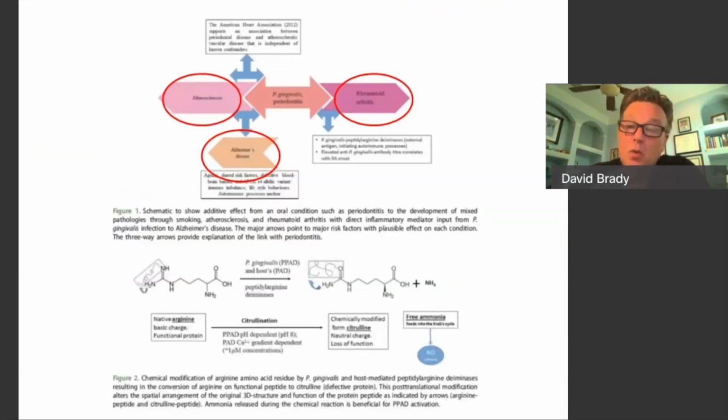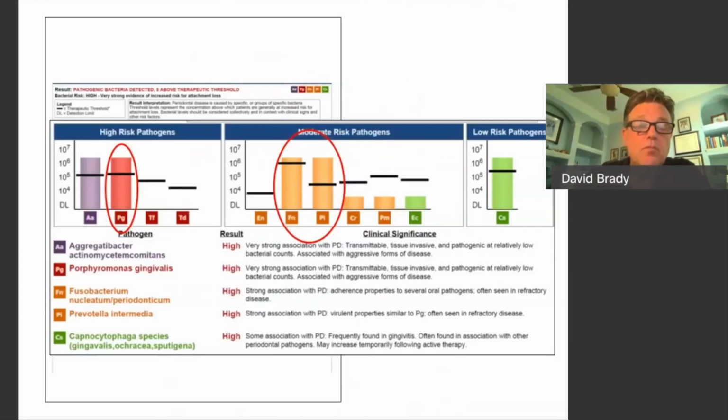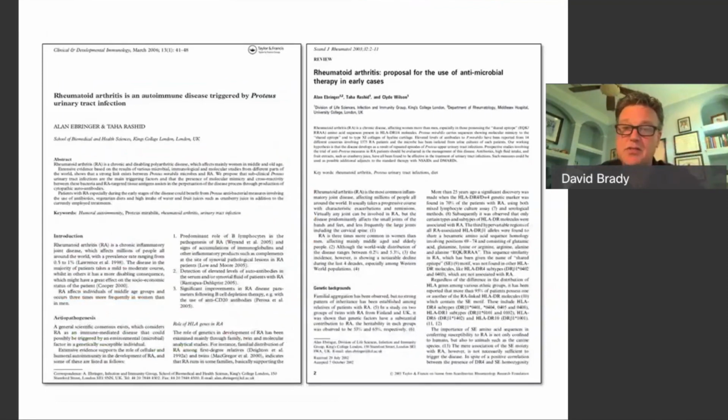And it's not only something with joints and RA. We see citrullinated peptides, probably from bacterial expression of enzymes that modify host proteins, in Alzheimer's disease, in brain lesions, in atherosclerotic lesions. So how much of this effect is driving other serious chronic diseases is just now starting to be known. So we look in the mouth too. We do oral swabs and do PCR on that. And in this case, this person had high-risk pathogens identified overgrowing in the mouth, P. gingivalis, but they also had a couple of moderate-risk pathogens, including Fusobacteria and Prevotella. This was a rheumatoid arthritis patient. So this is our opportunity in functional medicine to clean up the patient's environment and milieu to make them less likely to drive their disease process forward.